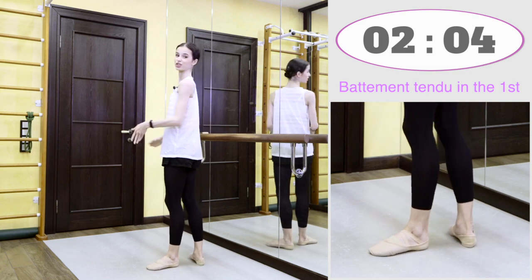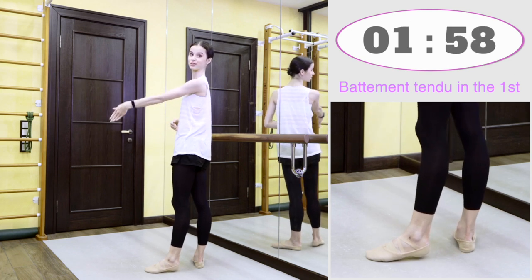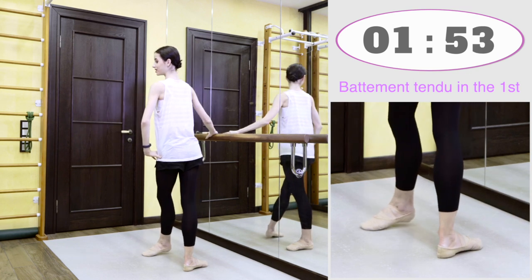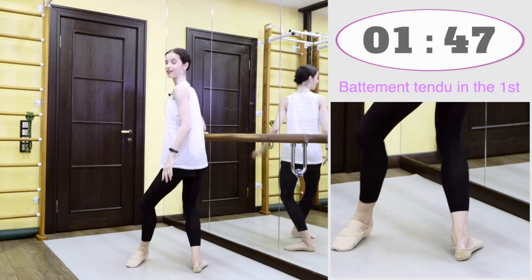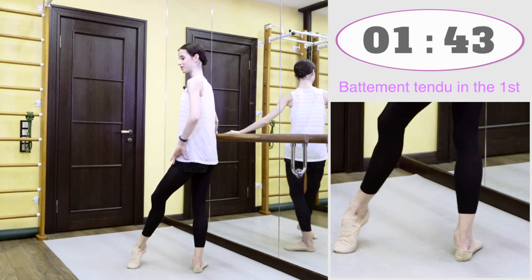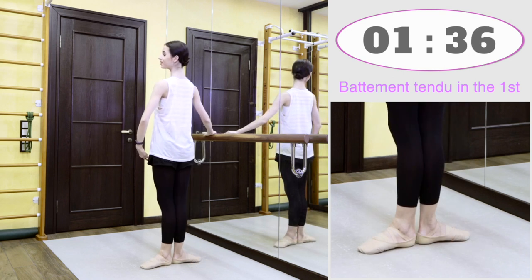Okay, so just really feel the floor with your feet and really try feeling the resistance during these relevés. So, like, you are coming down, but something doesn't let you come down here. And the same thing goes with plié. Как будто бы, когда вы пытаетесь поставить пятку, что-то вам мешает. И то же самое, особенно сильно нужно чувствовать на плие сопротивление. Okay, let's do it.